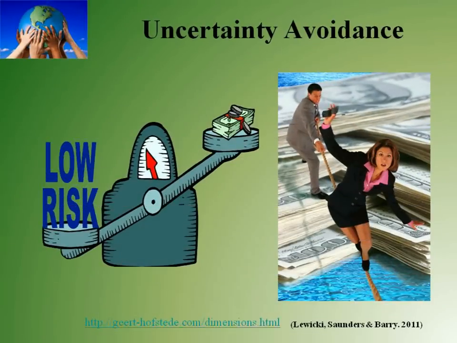The uncertainty avoidance, low risk, high risk. This dimension expresses the degree to which the members of a society feel uncomfortable with uncertainty and ambiguity. The fundamental issue here is how a society deals with the fact that the future can never be known. Should we try to control the future or just let it happen? Countries exhibiting strong UAI maintain rigid codes of belief and behavior and are more intolerant of unorthodox behavior and new ideas. Weak UAI societies maintain a more relaxed attitude in which practice counts more than principle. Negotiators from high uncertainty avoidance cultures are less comfortable with ambiguous situations, and they want more certainty and a lot more detail.